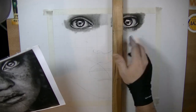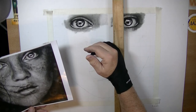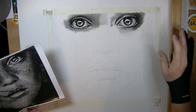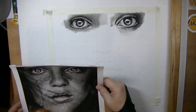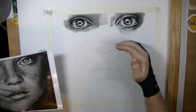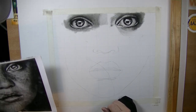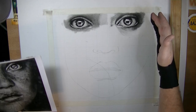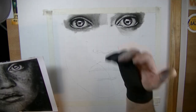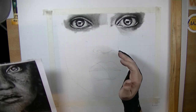And so in this case, I'm going to be using this bar here that I made that allows my hand to stay above the drawing itself. Now, for those of you who don't have that, or who use some tape or paper on your hand, or whatever you choose to do, where you're actually going to slide your hand on the paper, you may not want to get the dark part on the right side if you're right-handed, or on the left side if you're left-handed, so that you don't smear it with your hand.